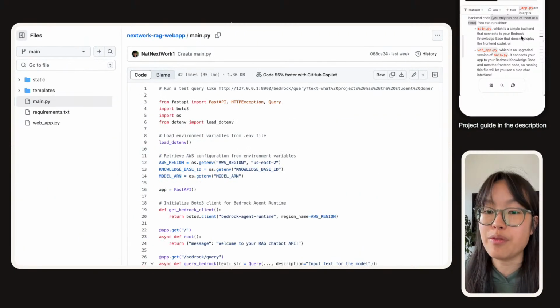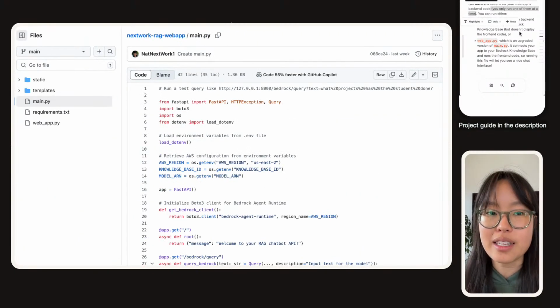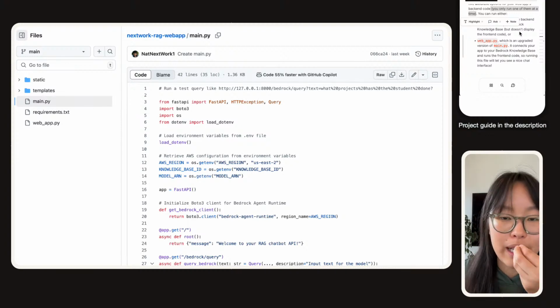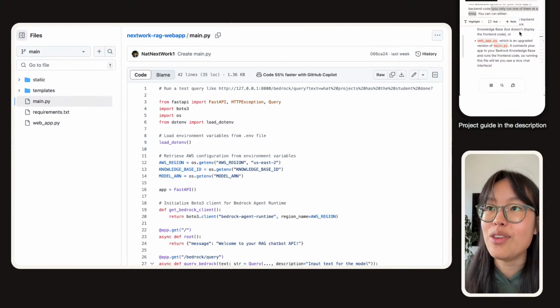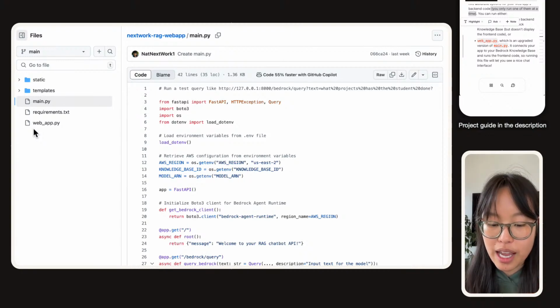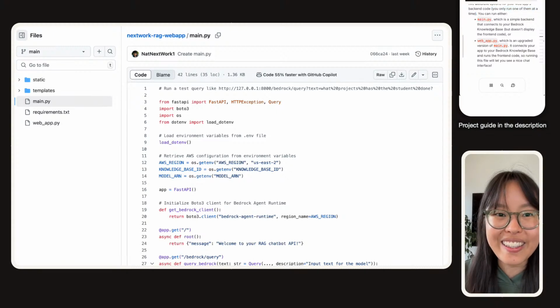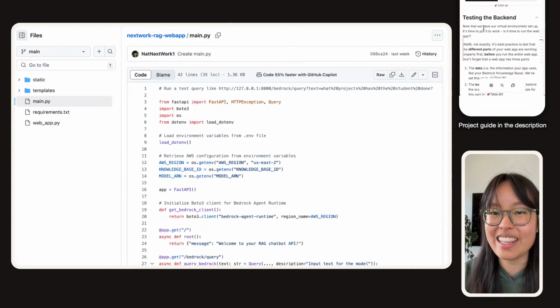We're just going to run this one first because it is a lot simpler to understand if you run into any errors. And then once your setup is perfectly good, you can move on over to the next one, the more complicated backend file, because if you run into any errors there, it might be harder to diagnose compared to if you run into errors in the simpler backend file. Cool, are you ready? Let's go into it. Let's test the backend.